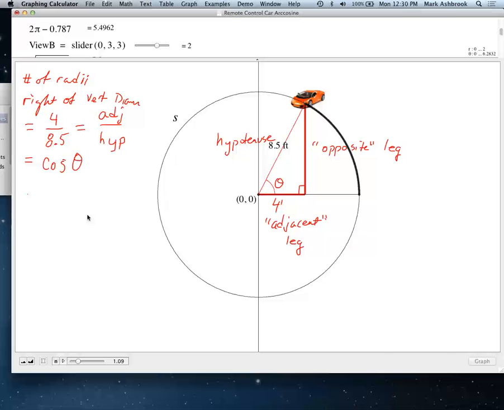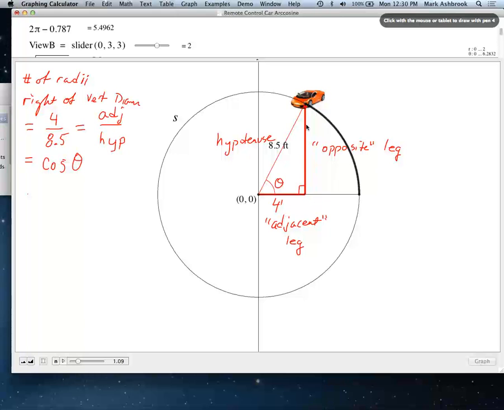But what I want to point out is that this ratio of the adjacent side to the hypotenuse is the number of radius lengths to the right of the vertical diameter. That's why it's cosine, because it's giving you that fraction of a radius that we are to the right, like we've been talking about for the last 2-3 weeks. So now we're just setting up that same ratio, but we've got names for these lengths in the triangle to get that same ratio of a fraction of a radius length that we are to the right of the vertical diameter.